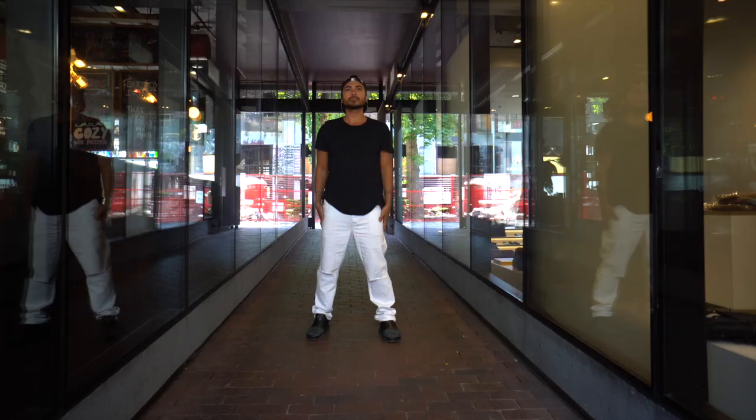Second move, we're gonna go up with a pose and pose to the front. Shoulder whack to up, shoulder whack front.